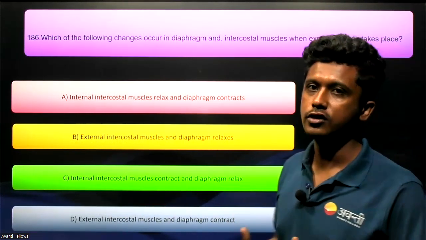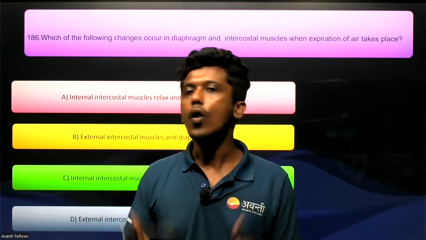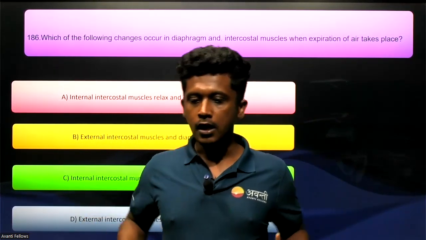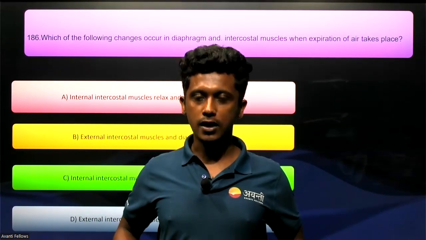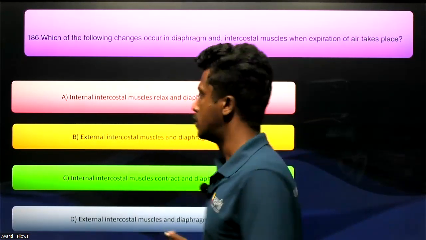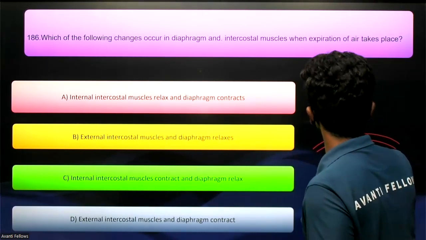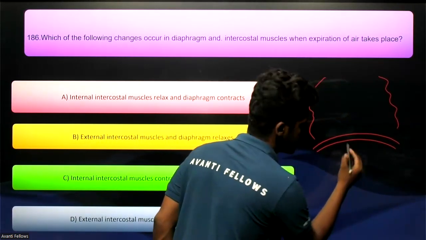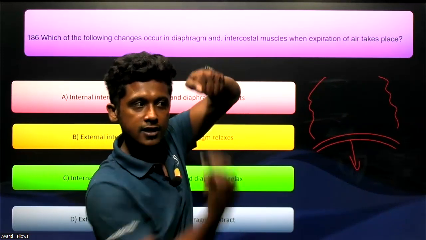When we talk about the inspiration and the expiration process, it happens with the coordination of many tissues that are within our thoracic cavity. So just imagine our ribs, and just below our ribs is a dome-shaped structure called a diaphragm. Now, diaphragm acts like a pump or a piston. See, this dome-shaped structure, this is the rib cage. What happens is it contracts and moves downward. When it contracts and moves downward, now it is pulled, right?